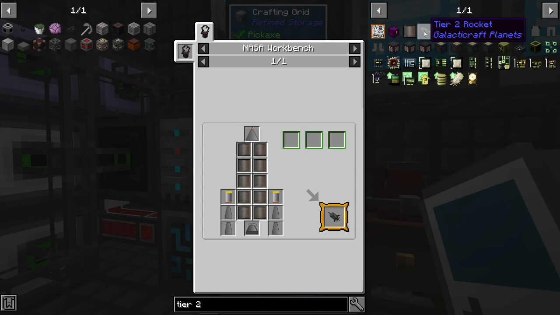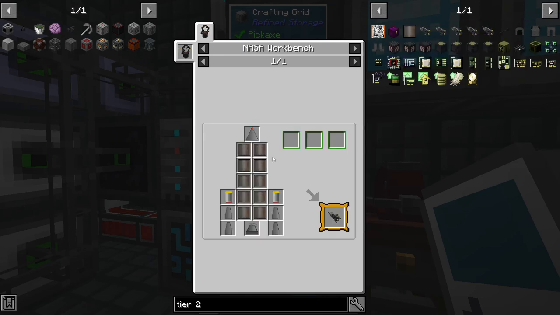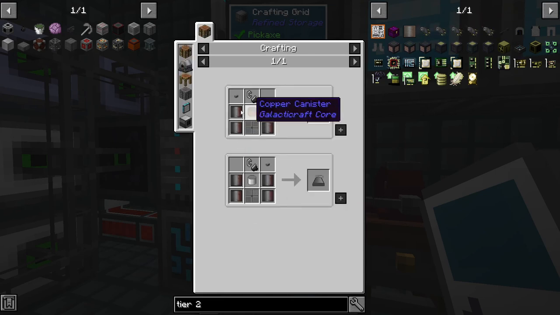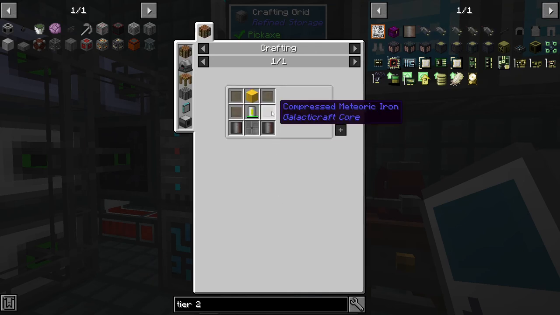But let's look at this. In here, these are only tier one. Tier one don't need anything, so that's okay. We need to make these rocket fins, again tier one, so nothing special in here. This is a tier one rocket, still nothing special in here. Now we have these tier one boosters, which are new. And the tier one boosters, they each need four compressed meteoric iron.